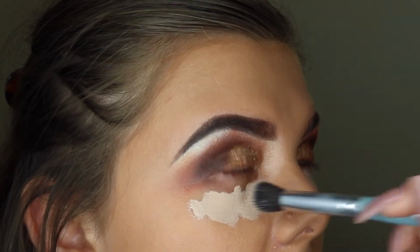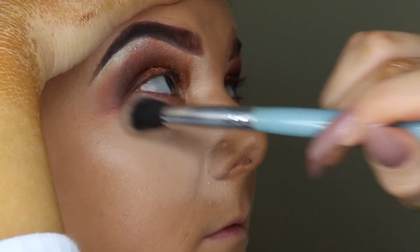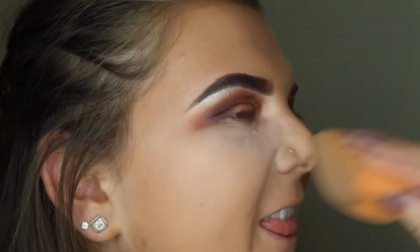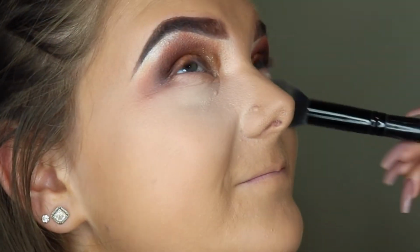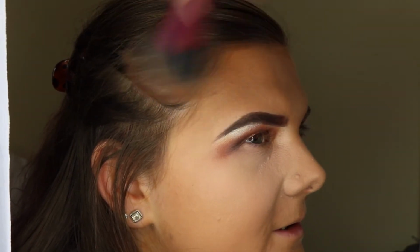I just blend the edges of the concealer out with a sponge, as I find that really helps to merge in with the foundation. I'm then setting the foundation and the concealer with some Coty Airspun translucent powder, and then I'm bronzing up Shannon's face with a bit of MAC Sun Power, I believe this was. Then I'm just warming up Shannon's cheeks.